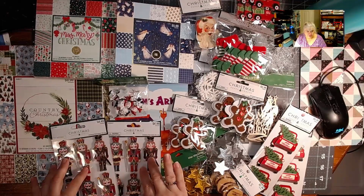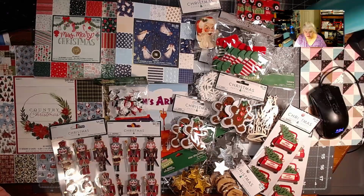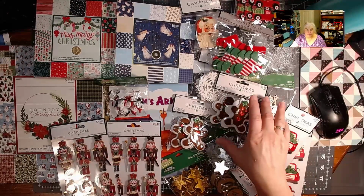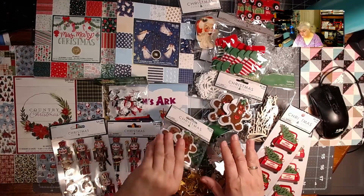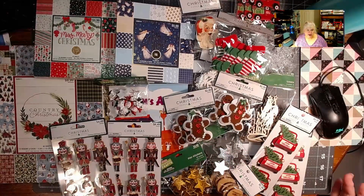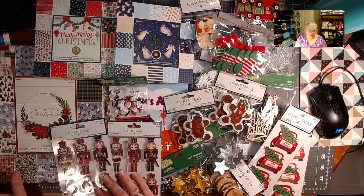This is 40%. Usually you see a store do a 20% coupon on everything. But that's why I favor Hobby Lobby. Plus their stuff is so quality. I love it.